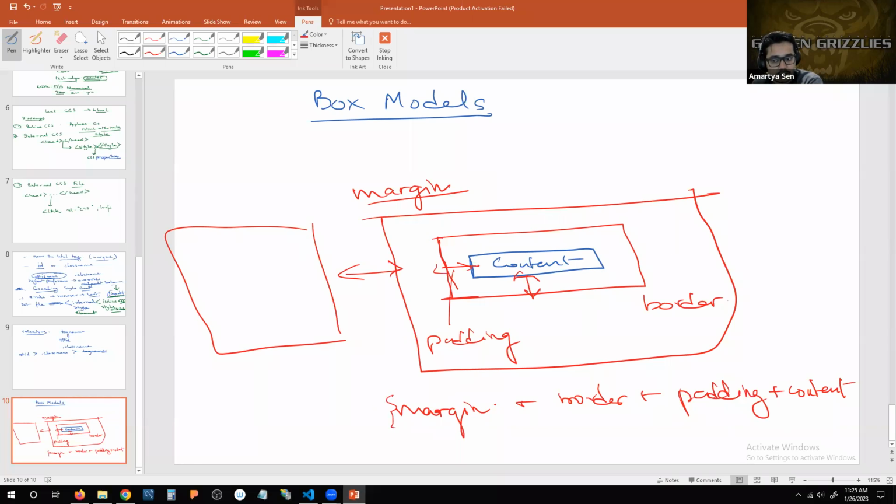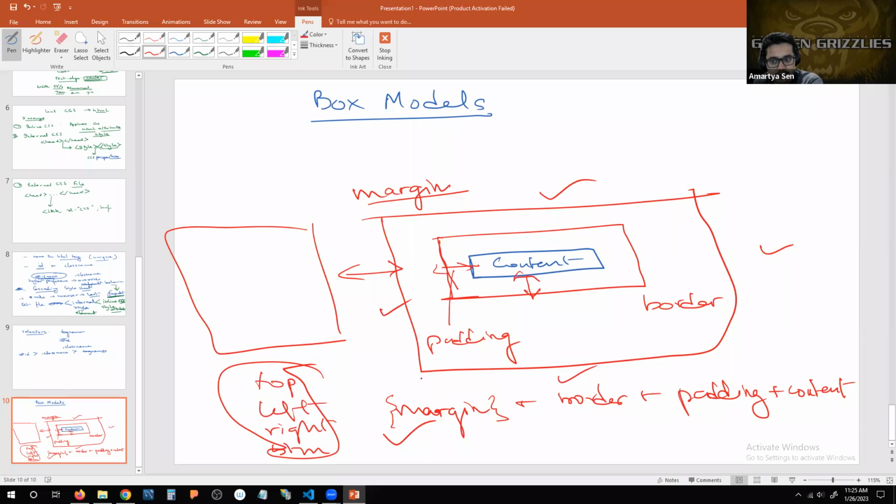Sometimes you might choose not to give a margin, which will allow your elements to be spaced a little closer to each other. If you want space between two HTML elements, then you need to increase the margin, essentially. The margin can be specified on top, on left, on right, and on bottom. So you can have top margin, right margin, bottom margin, and left margin. These are some of the different subcategorical values of each margin.